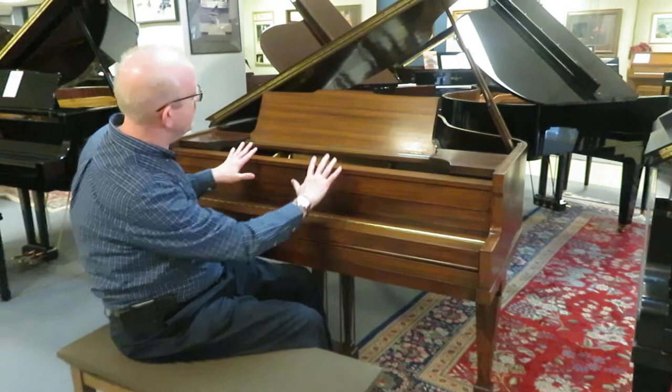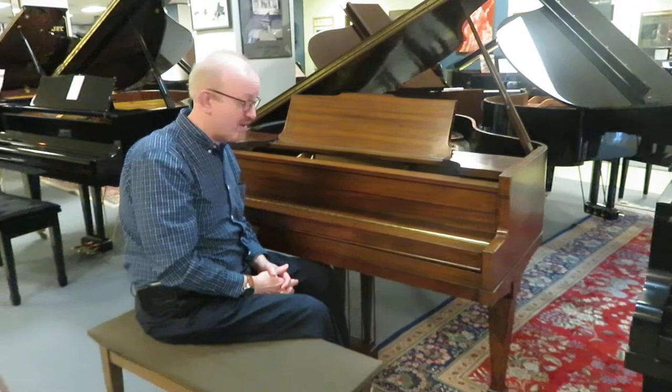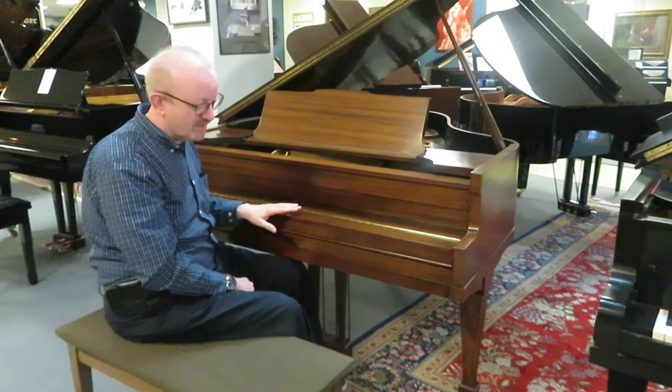Beautiful finish on this. A lot of times people are looking to get started and they like the grand piano look, they like the feel of the keys, and so this is a great starting point for you. It's a nice sounding piano, and it's got a great look to the cabinet. I'm sitting on the bench here.